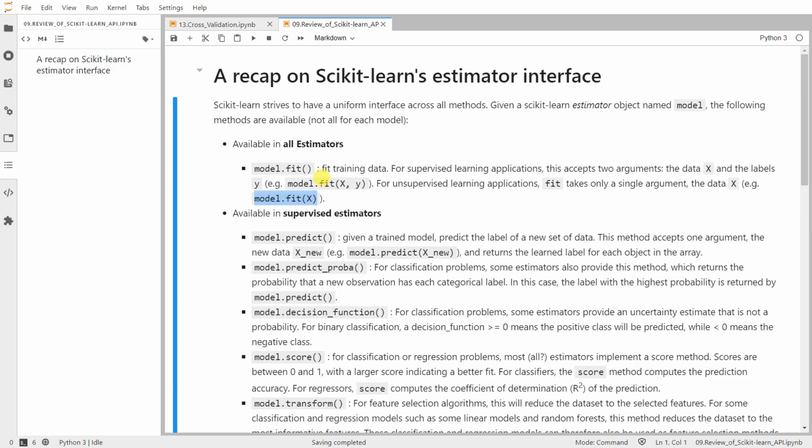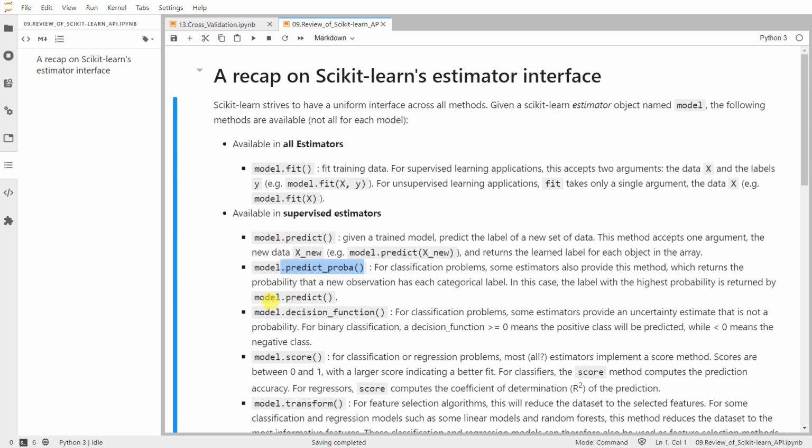All estimators also have predict. Once we fit a model on training examples, we can use model.predict to predict the labels of a new set of data. We also have predict_proba, which predicts probability for classification problems.